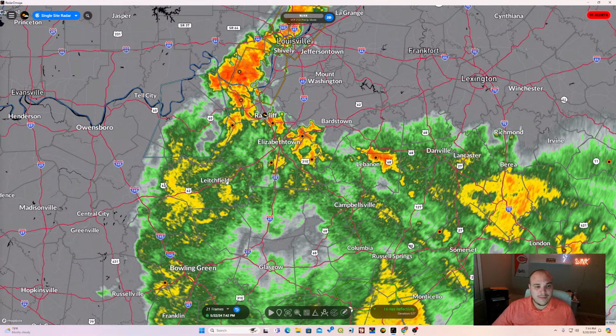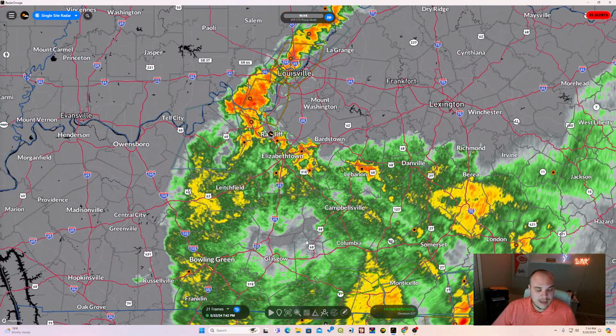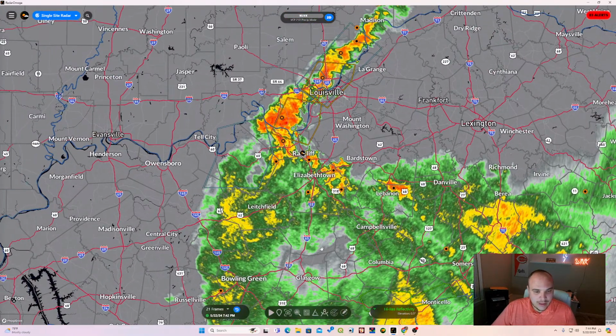For those of you that are asking about tornado threats, I think the tornado threat right now for everyone in Kentucky is about 1%. Genuinely, I don't think we're worried about any tornadic activity tonight. We haven't pushed the tornado narrative at all this past week for this event. I'm not pushing it tonight. I don't think the tornado threat is a real thing for tonight. I really don't. And that's the main reason why we remain in a 2 out of 5 risk instead of anything else.